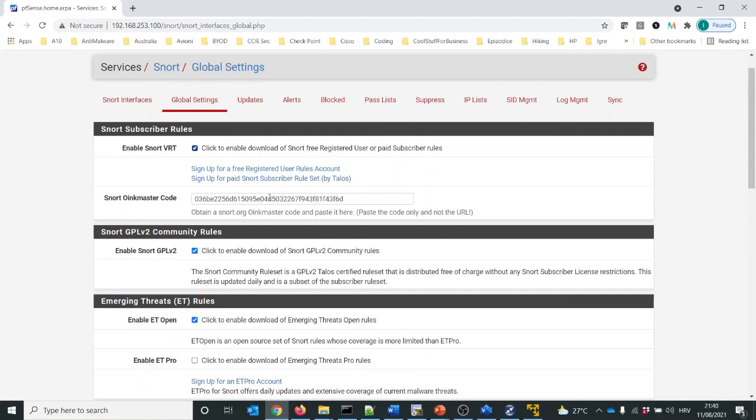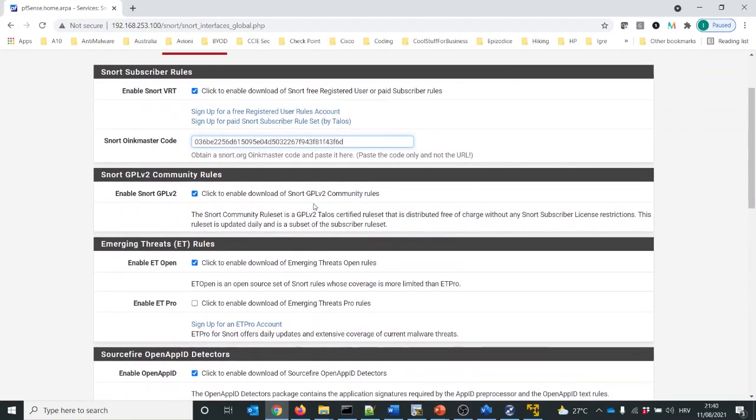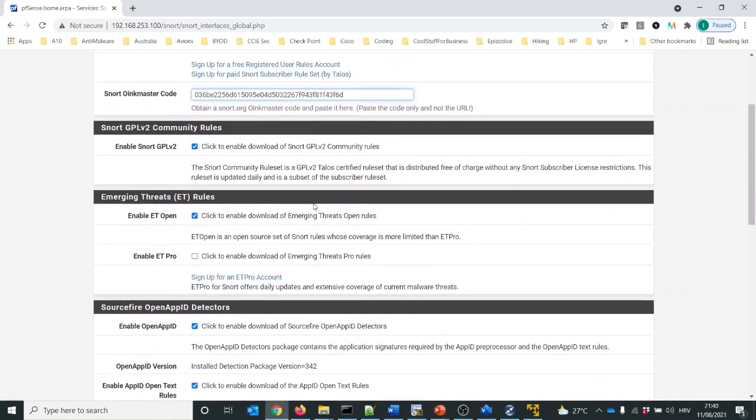Here you enter your Snort user account by using this Snort Oinkmaster code. This is like an API string, an API identification, so your Snort instance is able to pull the updates from your Snort account from the internet, from the Snort community website.